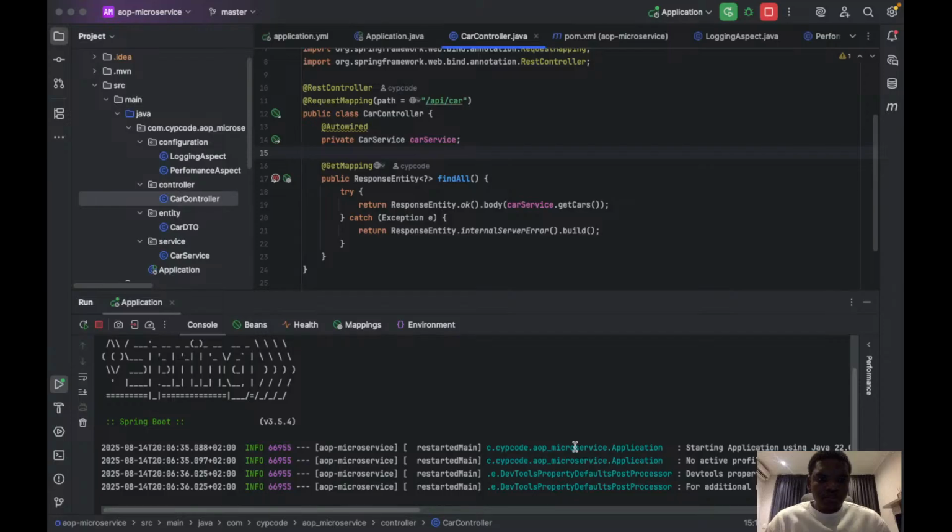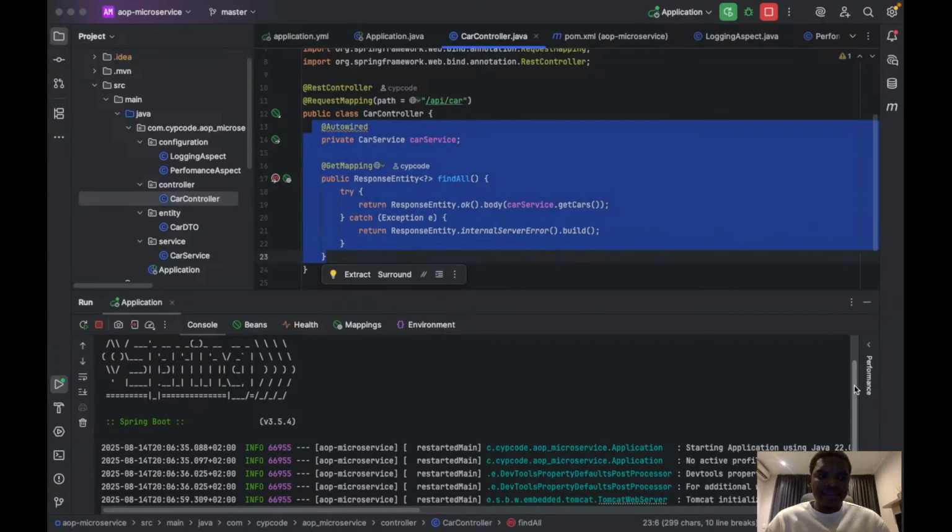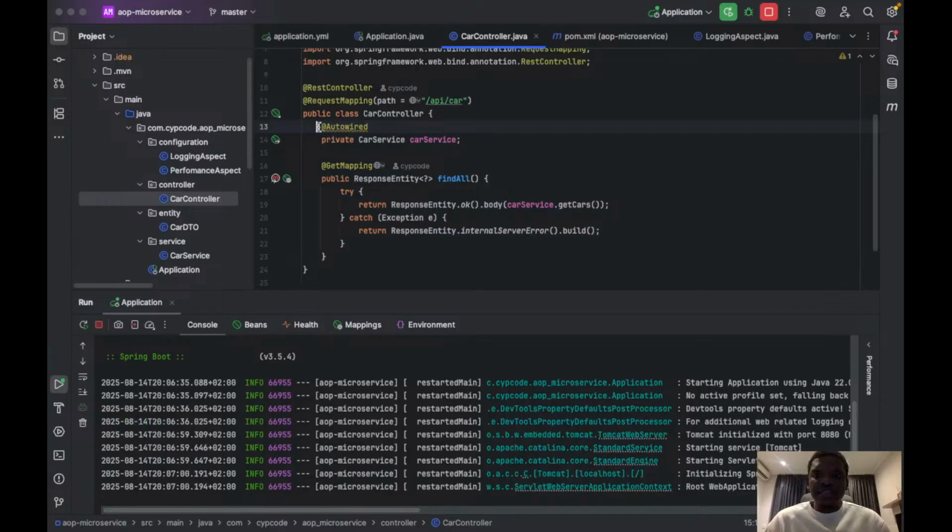So the application is coming back, and let's just wait. Why is it taking forever now? Okay, let's give it some time to do what it does best. But in the meantime, you see that this is a simple plain implementation. There's nothing complex about this. We just have our business layer here, with the dependency injection of car service, and we get the cars from carService.getCars, and it gives us that.